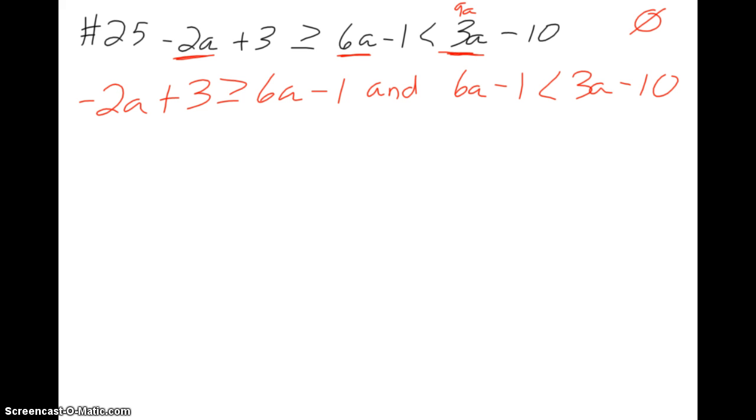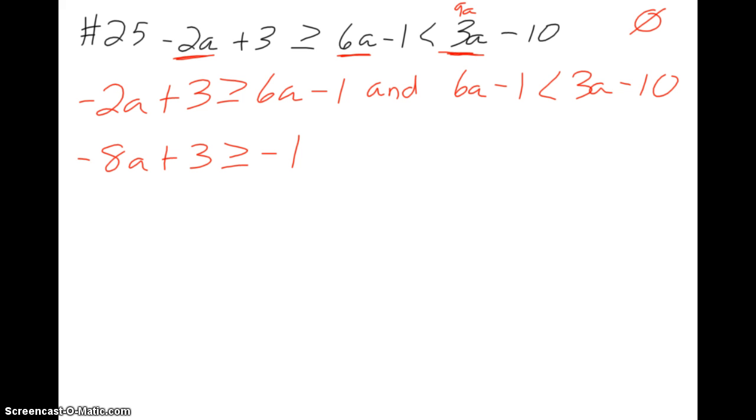So it's going to give a different result than empty set. Empty set would be no solution. So continuing on, I'm going to move all my letters to the left side, so I get rid of my letters on the right side. So I'm going to subtract 6a, so that gives me negative 8a plus 3 is greater than or equal to negative 1.